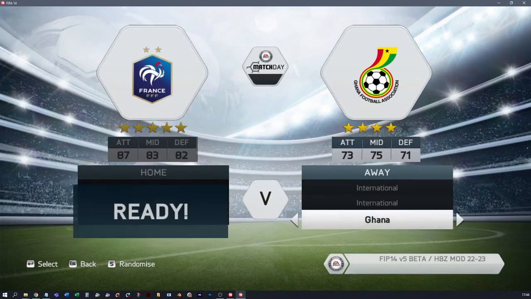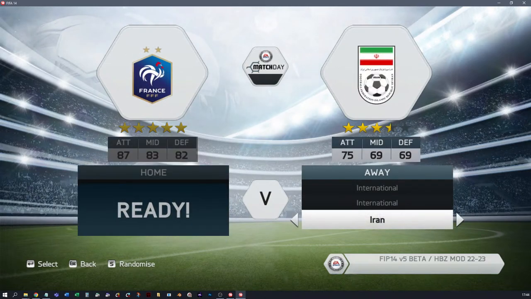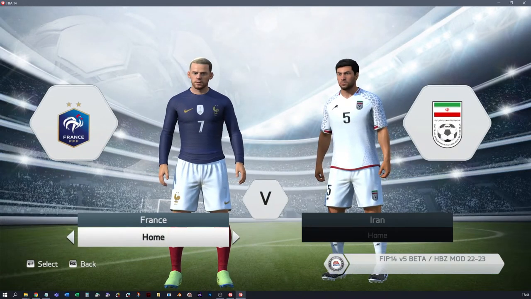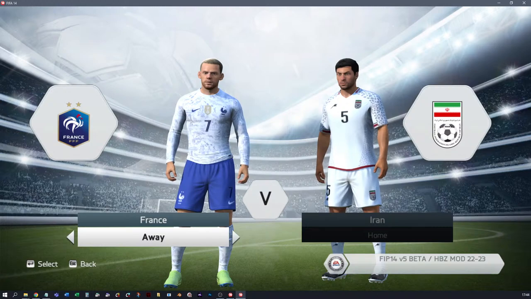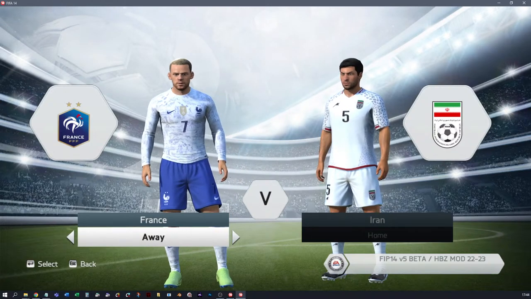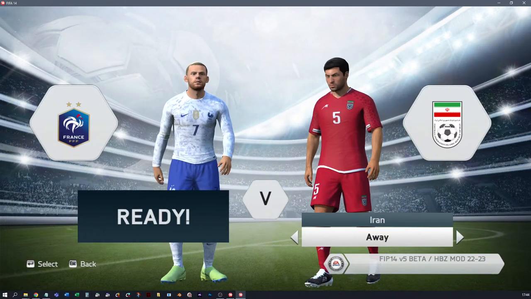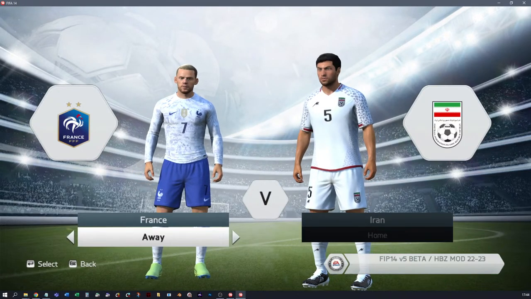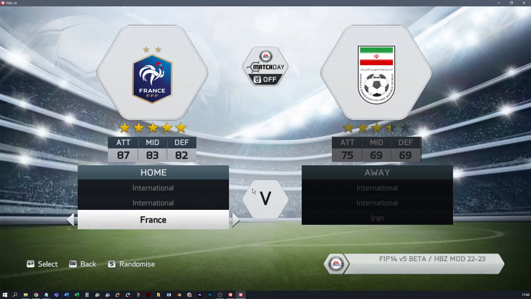What else have we got? France, of course, and Iran are in there. So let's see if they've updated that kit. There we go, France, home kit. Yeah, very nice. That's actually really nice. And the Iran kit looks pretty good. I like that, actually. There you go, so that's some of the kits.